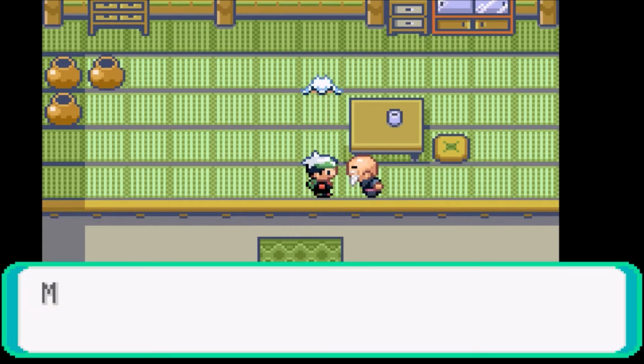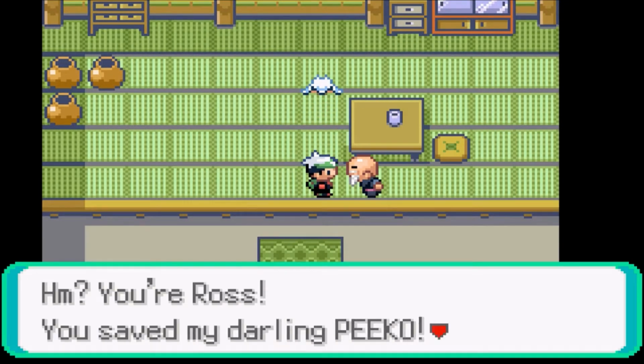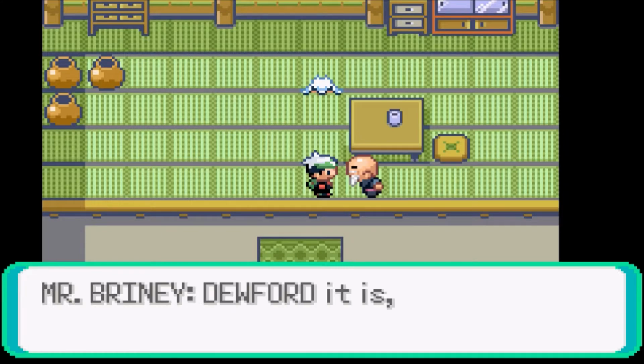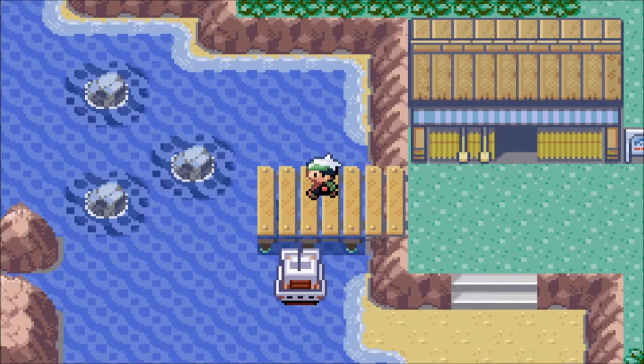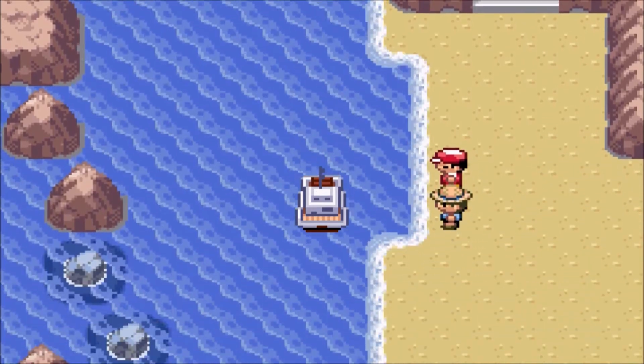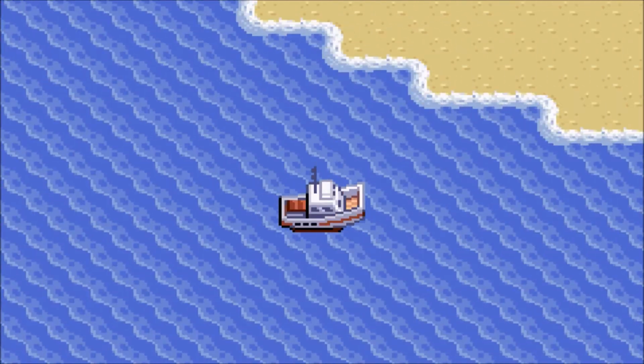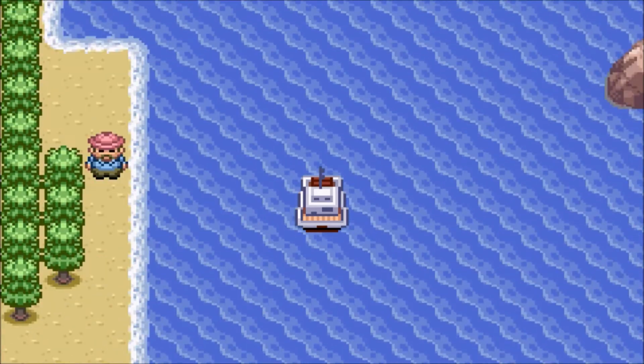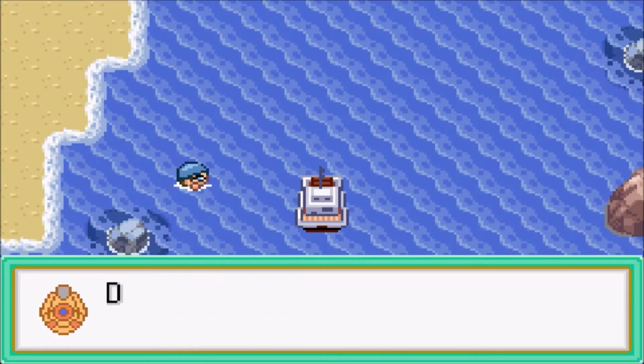In the last part, we basically explored everywhere we've been, so let's explore something new. I have plenty to talk about, and we'll be going in and out of Dewford this part because we have a lot of stuff. If you talk to Mr. Briny, as thanks he will let you sail with him to Dewford, and then once you finish up in Dewford, he'll let you sail with him to Slateport, which are two new areas. There's plenty to talk about.